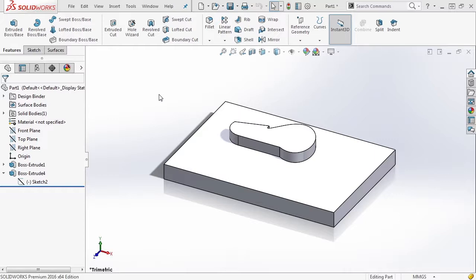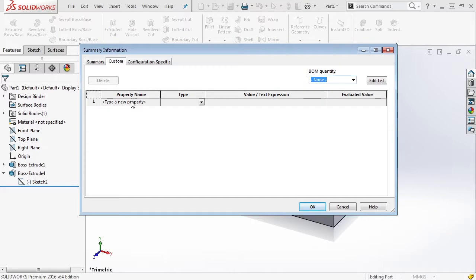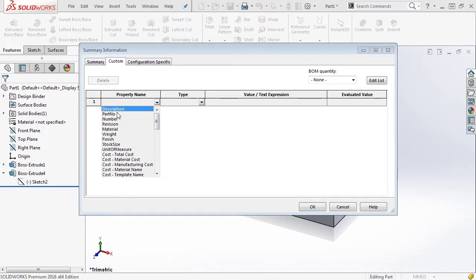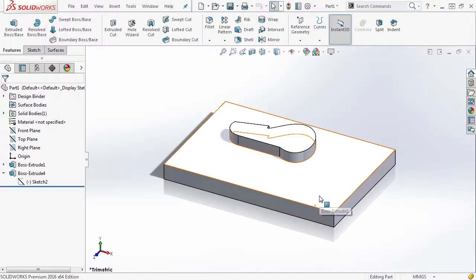To finish off our area talk about customization, let's talk a little bit more about file properties. Now, we have two different types of file properties. We have our custom properties, which is where we entered our part number, and these are great areas for you to do things like add material, add information about the weight of the finish, because these properties can be linked to various things when you start creating drawings or assemblies, or even adding them later on into other areas such as design tables and so on. So this is a great way that you can add information that's attached to the file that you're dealing with.